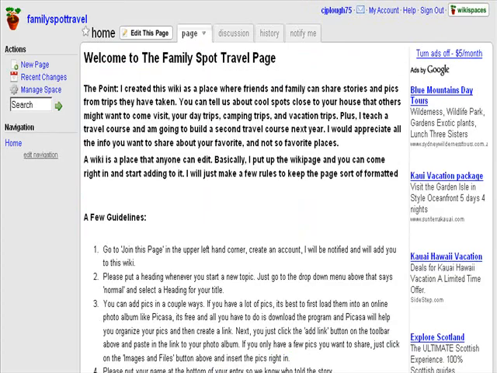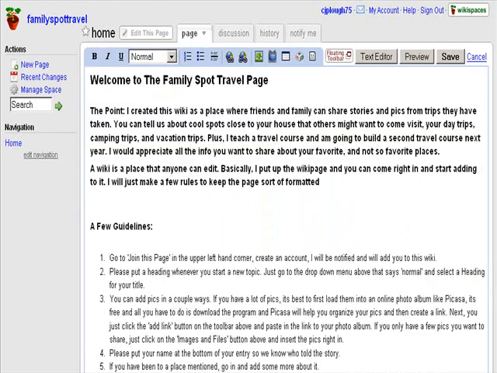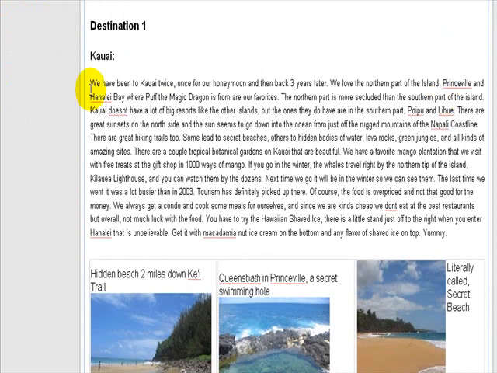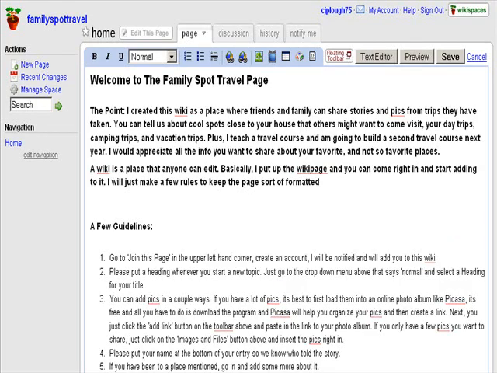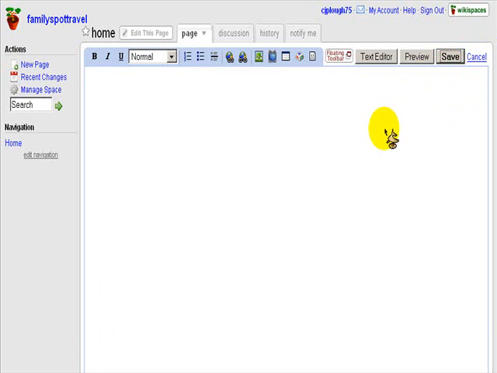So literally all you have to do is just go to edit page, and then you would just literally come in, and save. This is an online site. It's going to save instantly, and the other person that you're working with might be sitting at home doing their own. You can literally bounce ideas back and forth like this.